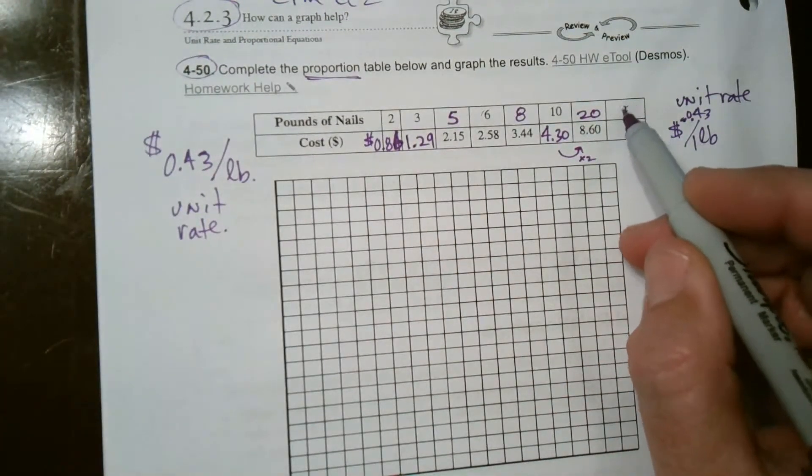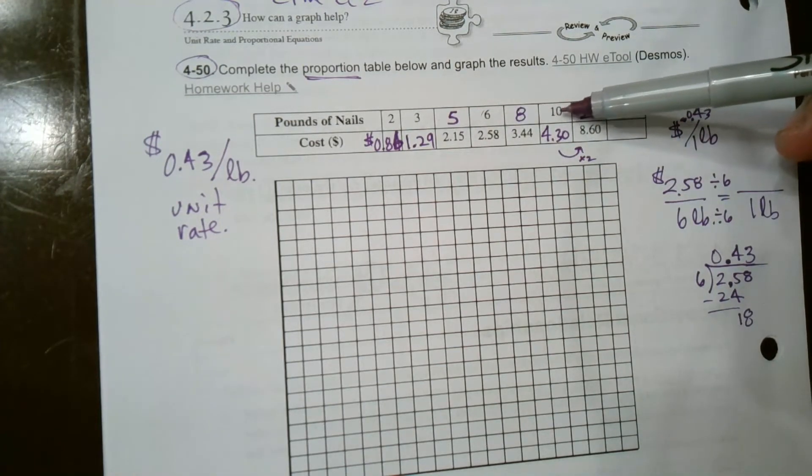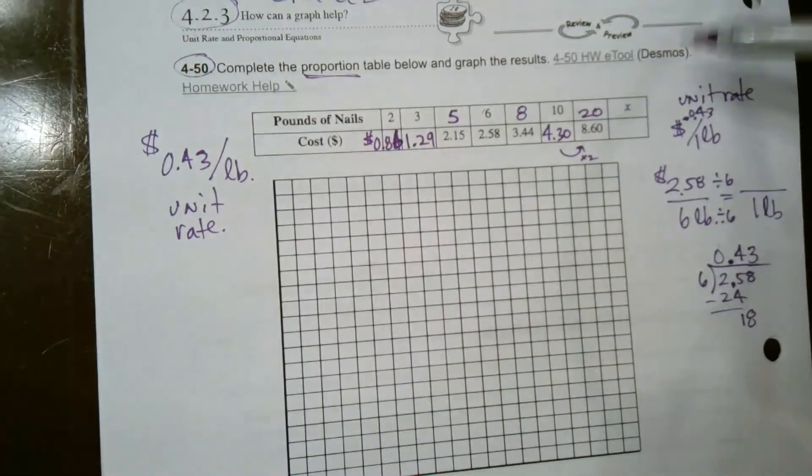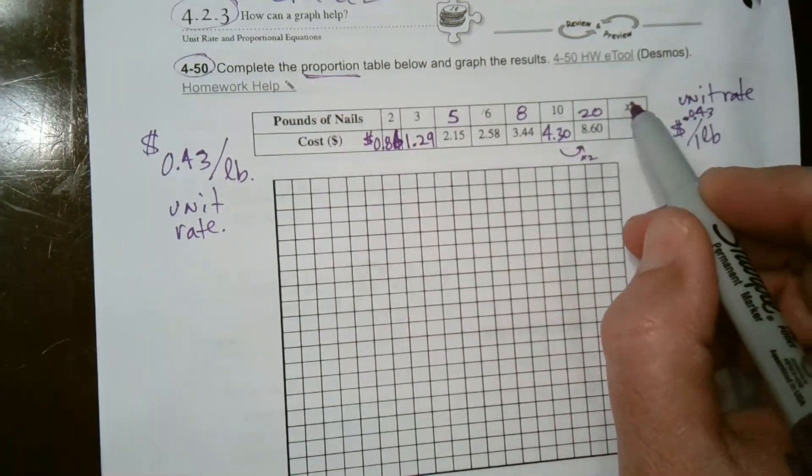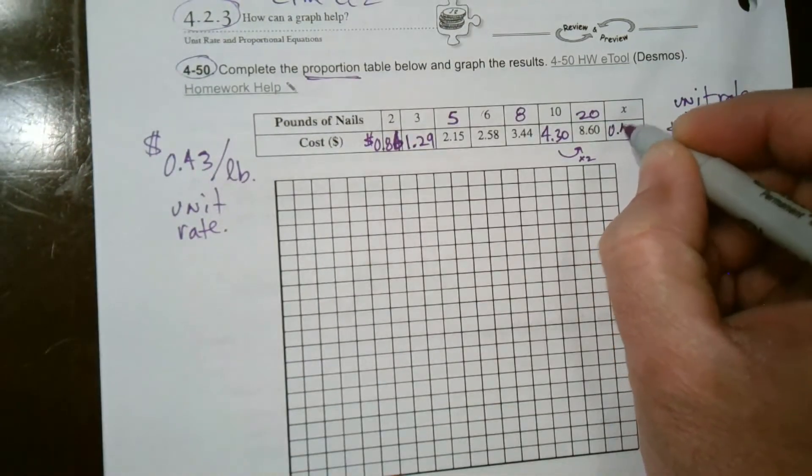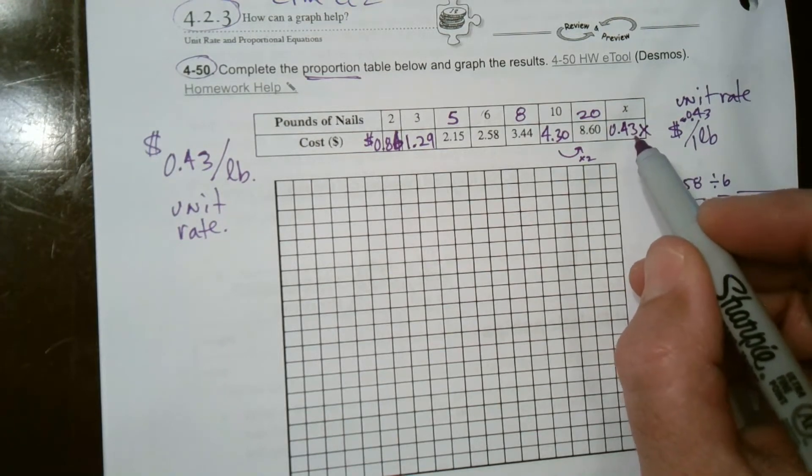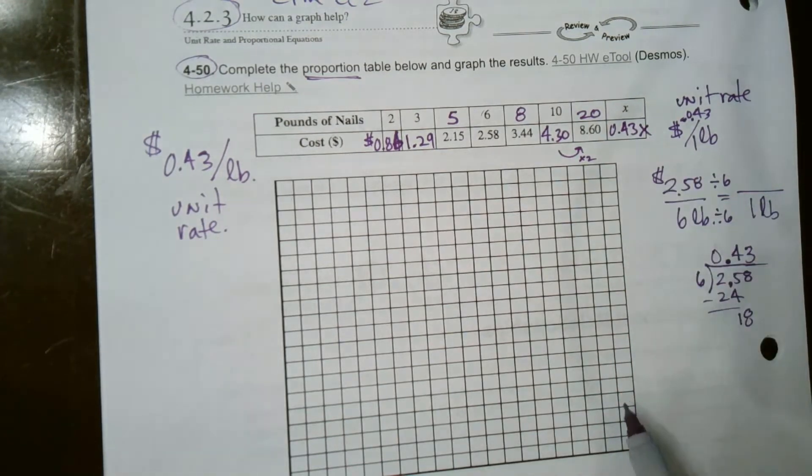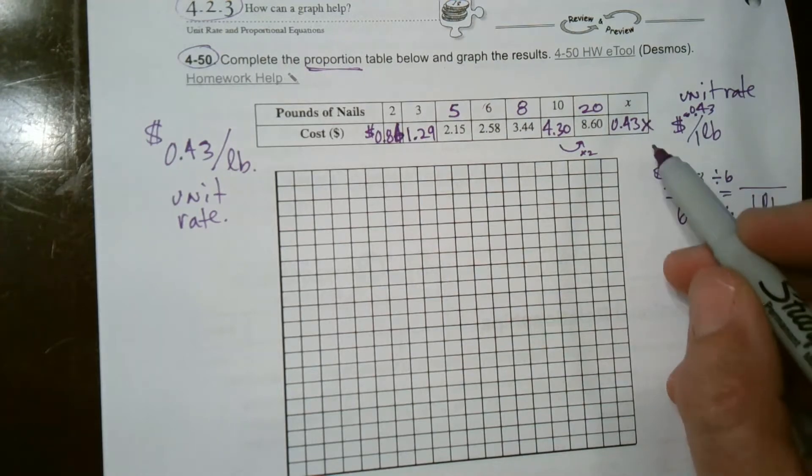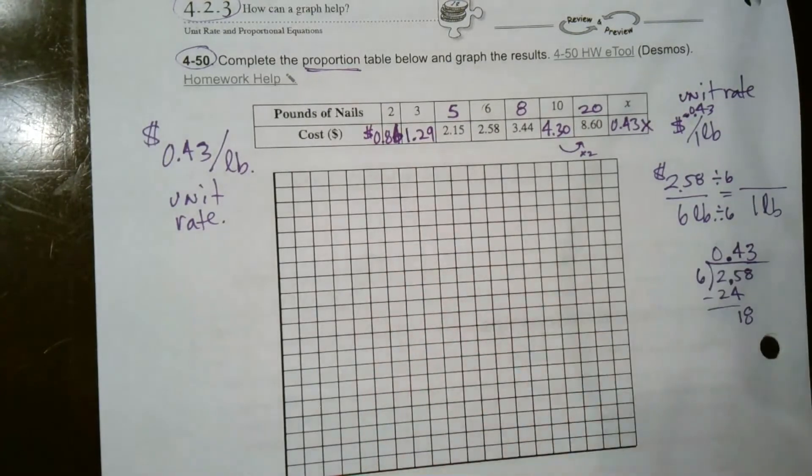They have X. What if it's X amount of pounds? Each time I knew the poundage, if I knew it was 10 and I needed to find how much money it was, what did I do? I multiplied it. So if I know my pounds, all I need to do is take the pounds and multiply it times 43 cents. This is going to be 0.43 times X. When you show multiplication, you just put the variable next to the number. This is 43 cents times X.